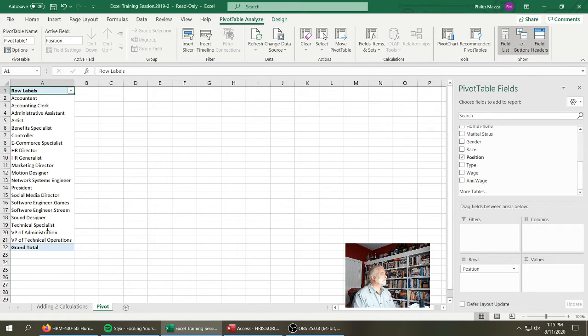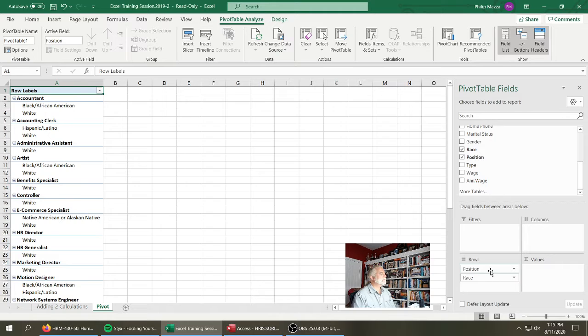Okay, I like what I see. I'm going to put race underneath. So now I'm seeing the various ethnic backgrounds of those incumbents per position title.